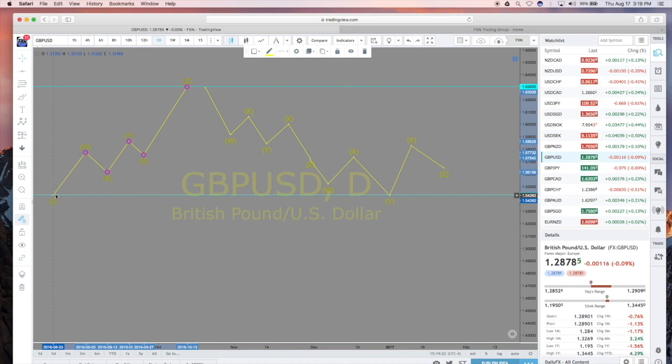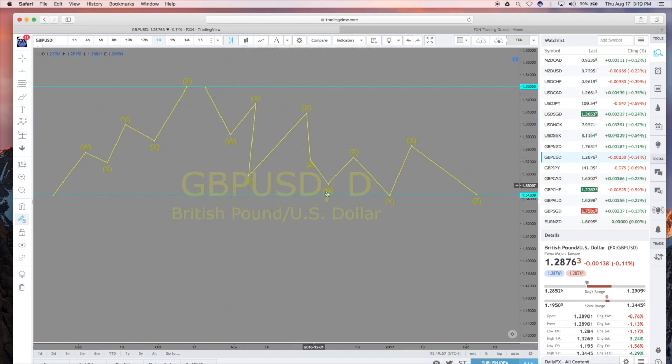Disregard the little letters on each one. This is just so I can show you exactly how price moves in between support and resistance. So this is how price moves. It doesn't move in a straight line, it moves in waves like this. Sometimes it can be like this, sometimes like that. It can move in many different forms, shapes, and sizes. But at the end of the day, it moves from resistance to support and then from support to resistance.